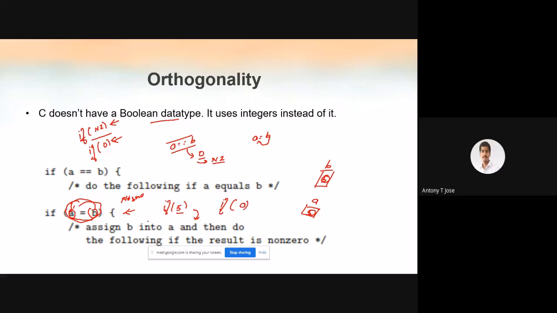So if 0, that is similar to the boolean false. So if 0, the condition is false. Since the condition is false, it will not enter the block, it will go to the next step. Okay, so this is how assignment is used together with a condition. This is an example for orthogonality in C program. Clear?